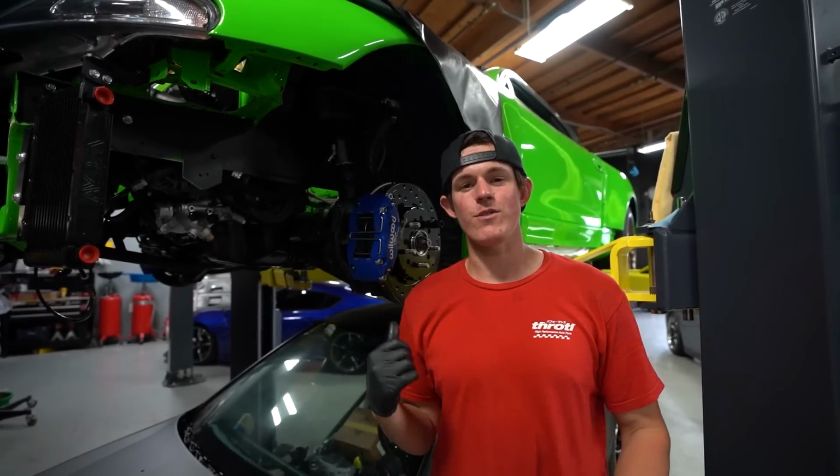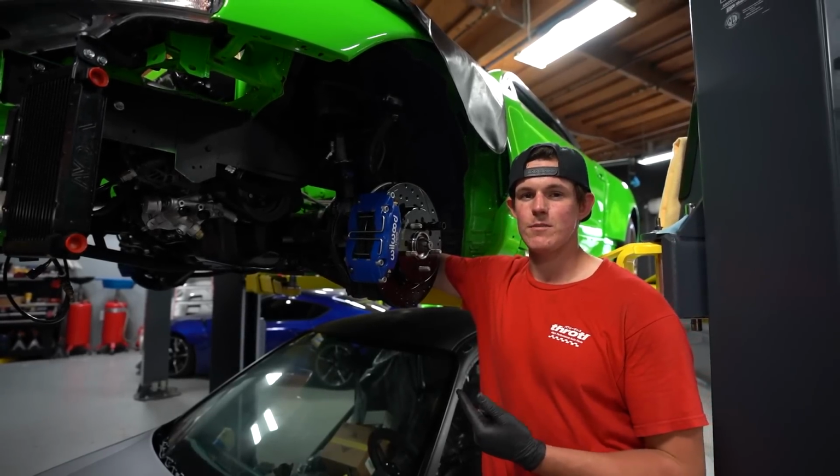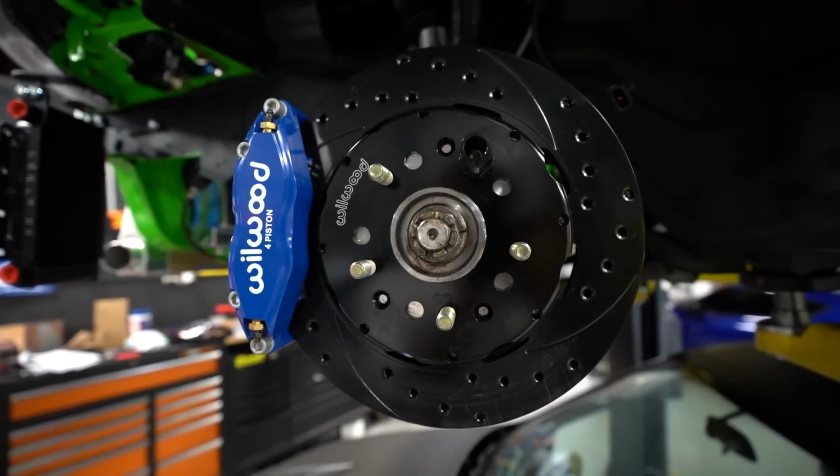Just finished installing our other side. Our Wilwood brake kit is fully installed. Tomorrow we're going to start off by bleeding the brake system and then bleed the clutch, and then we'll go from there.